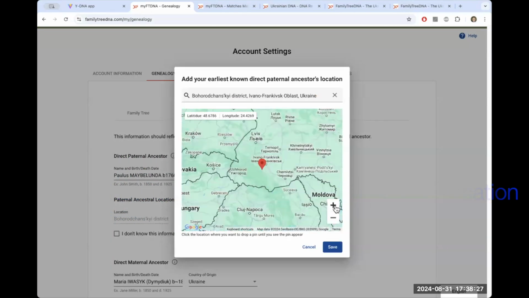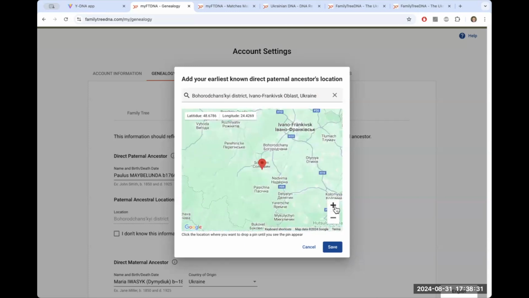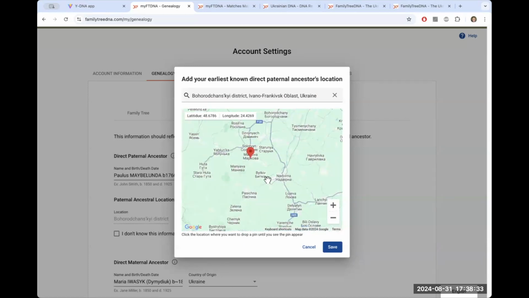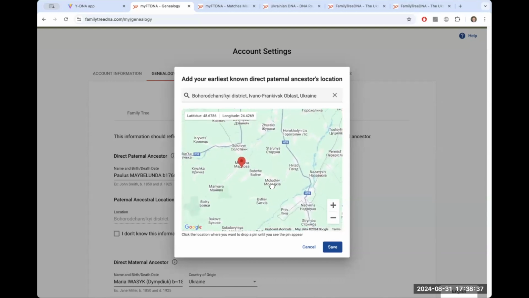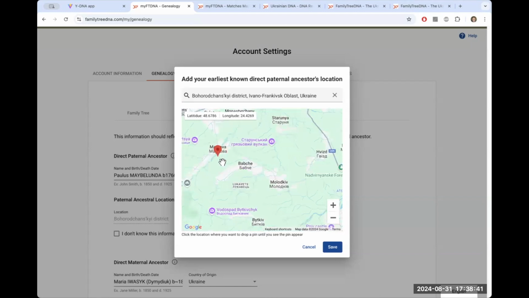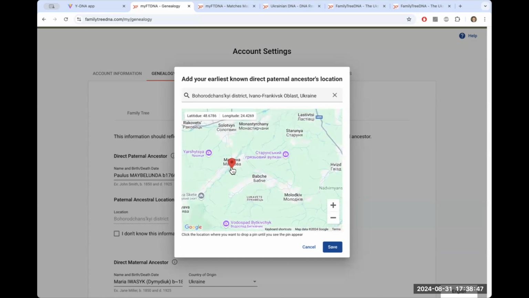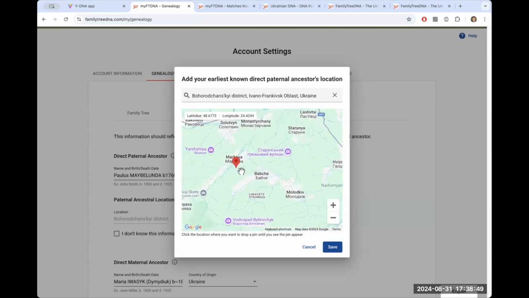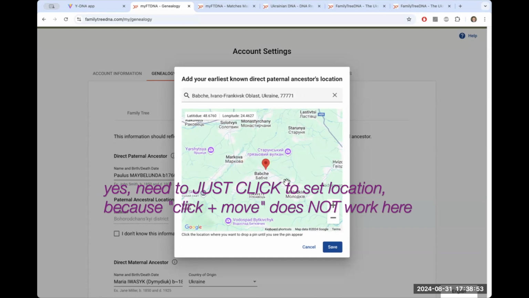In my case, previously it was Molotkiv, the village where my paternal ancestry is, but with a high probability our paternal ancestry was almost from a neighbor village. But you see this marker, as far as I remember. Okay, just click. You can click whatever you want, wherever you want.